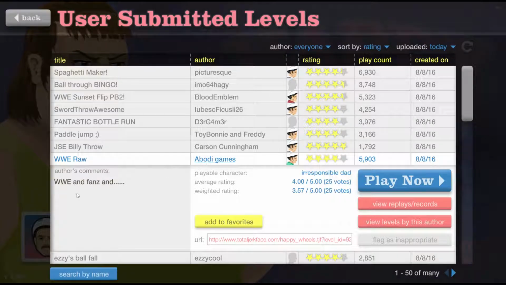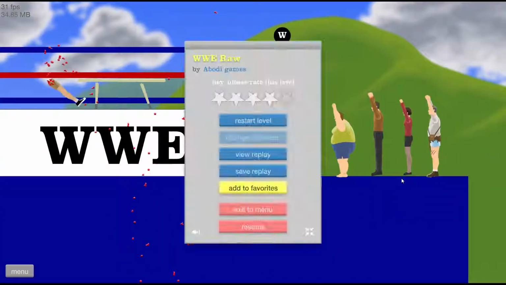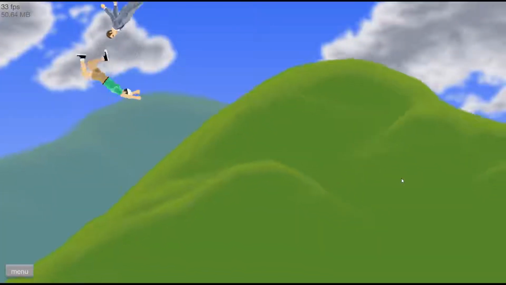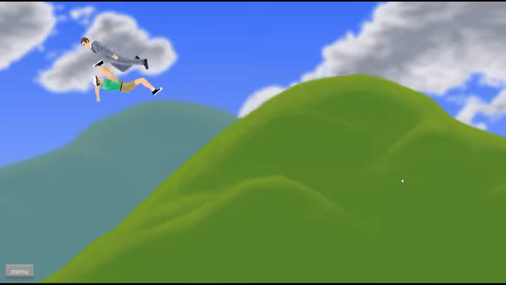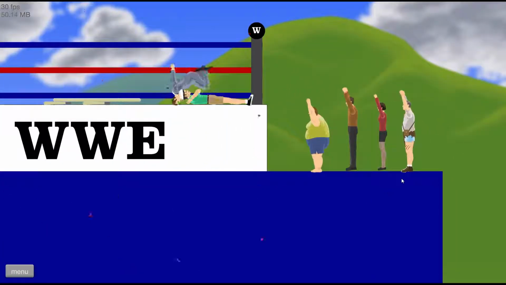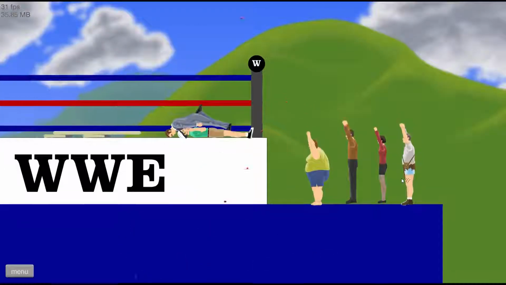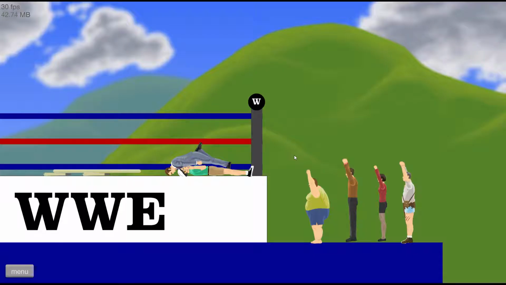Okay, WWE Raw. By the way, that was made by Carson Cunningham, and Paddle Jump was made by Toy Bunny and Freddy. And that dude, I have no idea how to say his name. Okay, WWE Raw. I don't know how to say his name either. WWE and Fonz and... Oh, crap! Oh, God!